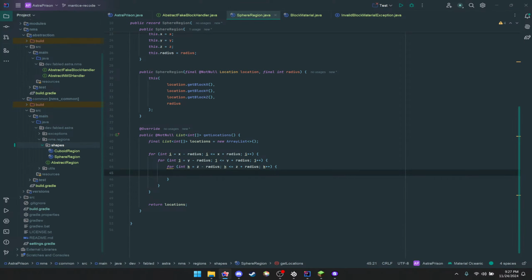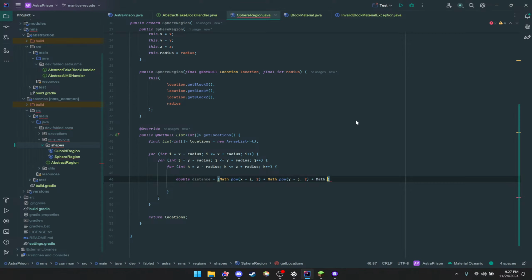And now obviously, we actually have a little bit of math here to do. Double distance equals math.pow x minus i, 2, plus math.pow y minus j, 2, plus math.pow z minus k, 2.